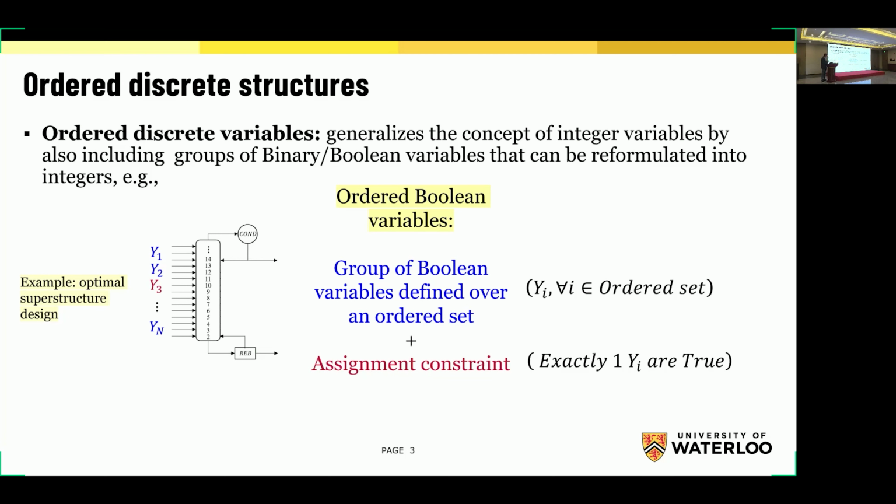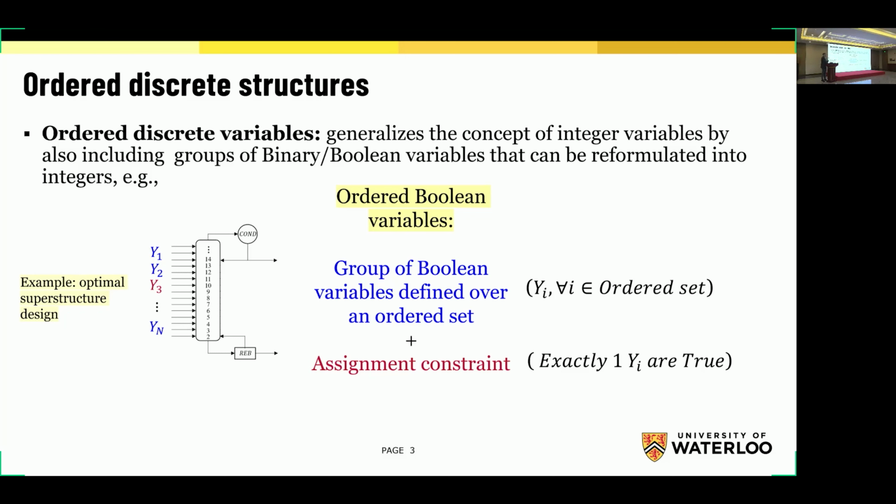And if we want to solve this problem in the conventional way, most of what we will do is consider each one of these variables and represent the number of stages. I will represent each one of these variables as a Boolean, or at least a binary variable. Typically Booleans are represented as binaries. So for example, here I will represent Y3 as a single binary variable that will determine if the feed stream will enter in tray number 3, yes or no. That's the type of decision that we make. And of course, if I have n stages, that will force me to develop n Boolean decisions for this particular problem.